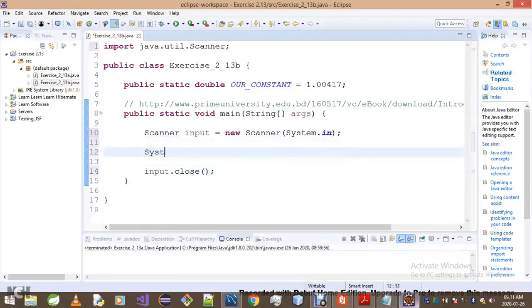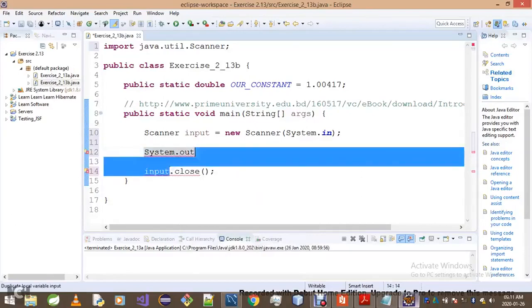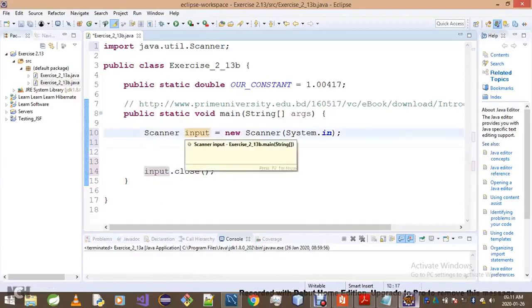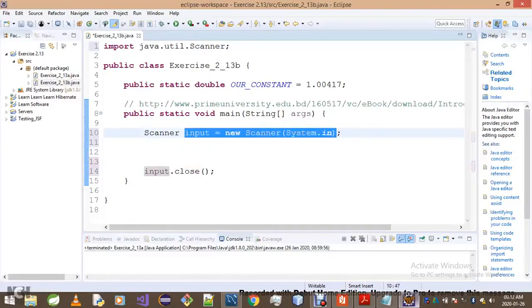So the very first thing we do is simply prompt our user, let's do it this way this time. Of course you can do this, you guys, because we've been doing it this way for quite some time.